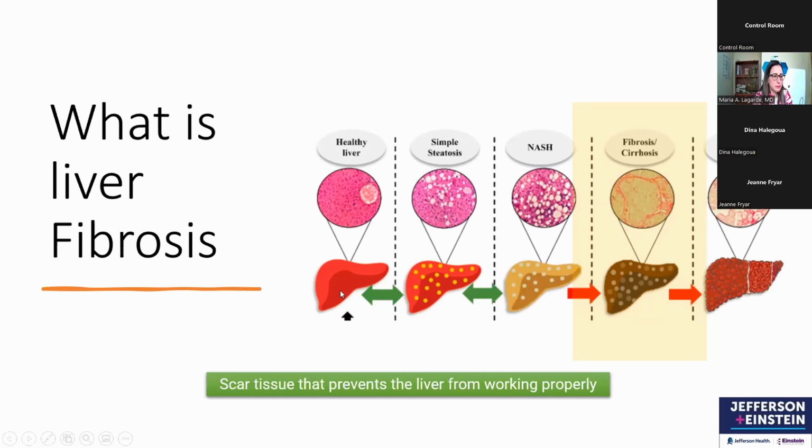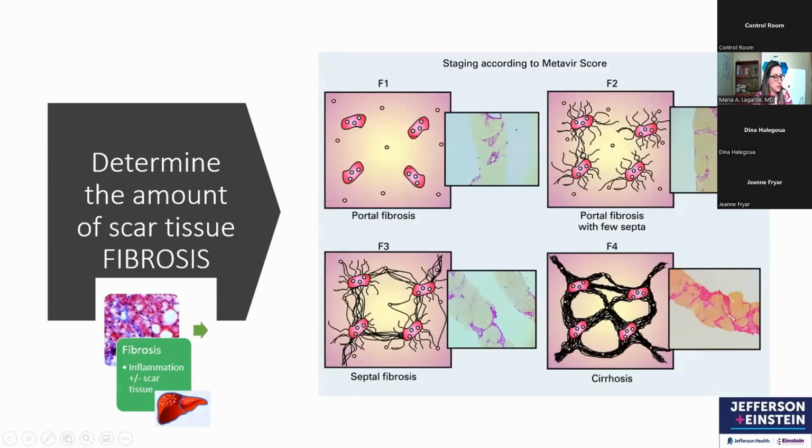And it does prevent the liver from working properly. So it is really important to recognize it because this is the start of further problems. So how do doctors help determine the level of fibrosis? Well, we have different ways, as you'll see later on, but some of it: what do these numbers mean, 1, 2, 3, 4, how much fibrosis do I have?